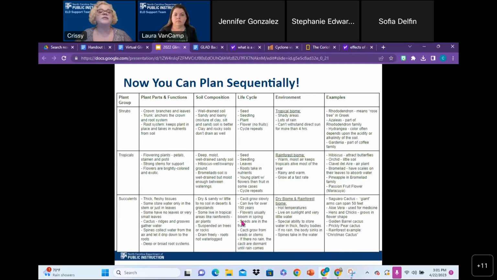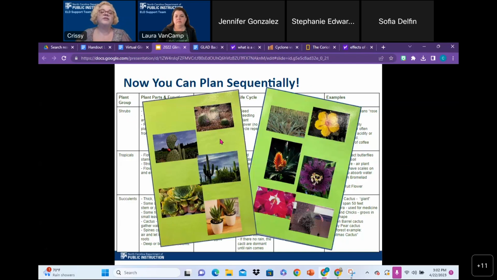So if we look at Laura's plant unit, we started with the process grid. We planned out our unit, planned out our attributes, our examples, and filled in the information. Then we used that information in each of the strategies, particularly the top row's information, in each of the strategies that we presented to the class. So we started out with focus and motivation. We wanted to spark our kids' interest. We want to get them motivated. We want to assess what they already knew, and we did that with observation charts.